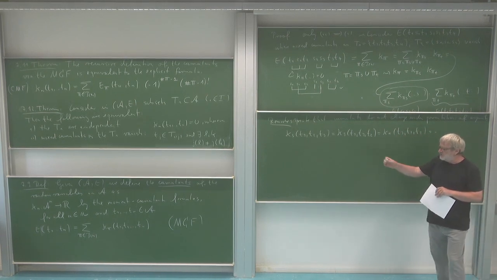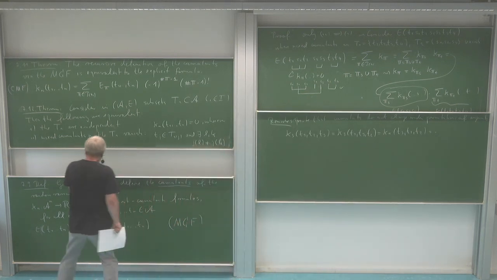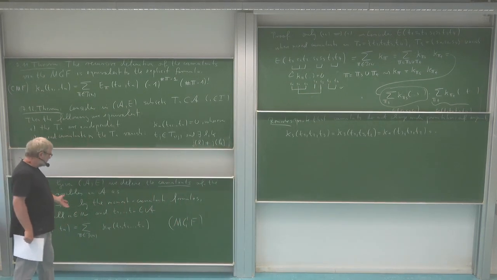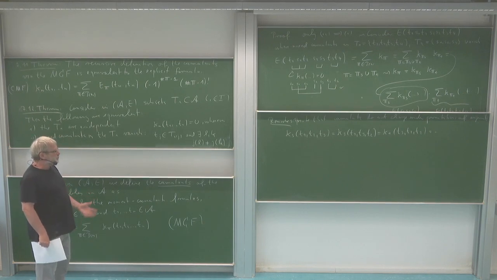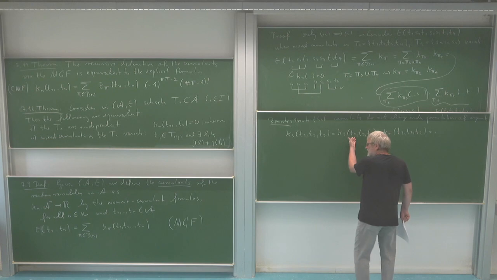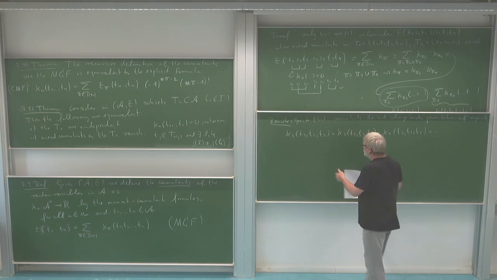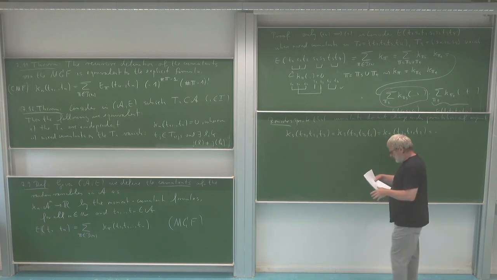Because this formula also goes into each other. The contribution which is showing up here is also showing up here. Maybe not for the same partition, but the partitions are mapped onto each other under such permutations, so that all the contributions showing up here are also showing up here.